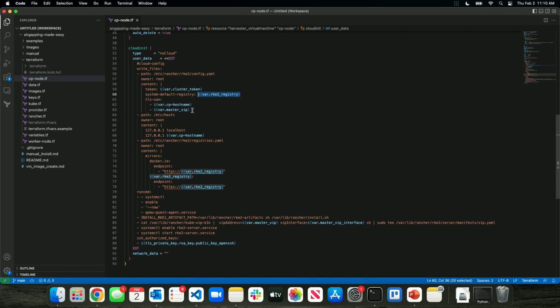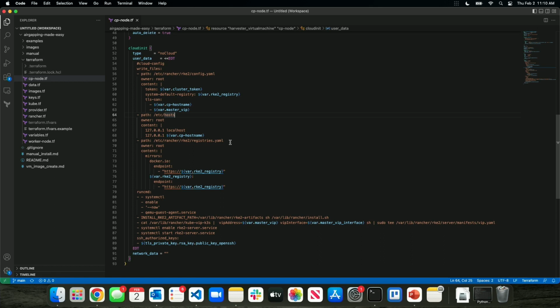Under TLS SAN, this is where I force multiple subject alternate names, or SANs, into the certs when they're generated. This is just one of the several startup features of RKE2. I'll have one that's defined for the hostname, but I'll also have one that's defined for the master VIP. This is the virtual IP that I'm going to use as a static reference point for this cluster so that it doesn't change. It makes it easier to do DNS when the IP doesn't change, and also when doing control plane HA, you need to have a common IP that all of the control plane nodes can reference. Sometimes that's a load balancer. In this case, I'm just using kube-vip instead. So in my etc hosts, I'm bypassing the need to make some DNS entries, nothing special there.